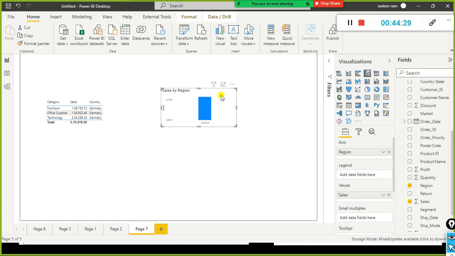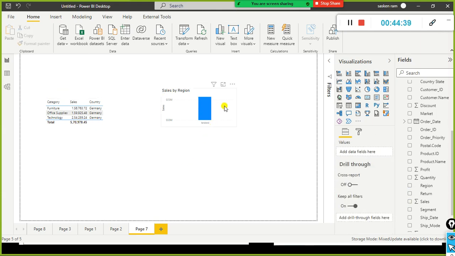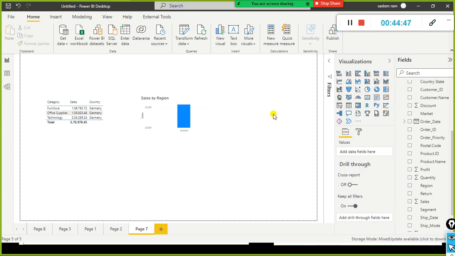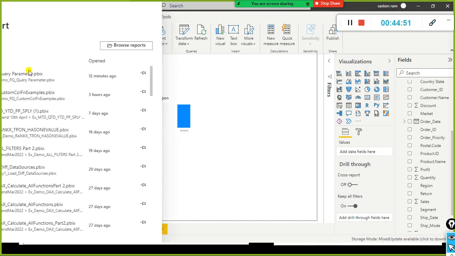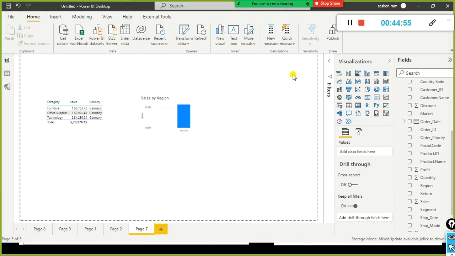So my manager wants the breakdown of the sales by region, and then the breakdown of sales by category and country, right? So I created 2 visuals. Likewise, you can use a pie chart, and I will explain when to use which chart at a later point in time. So now your report is ready. You can share this report with your Germany manager or within your hierarchy.